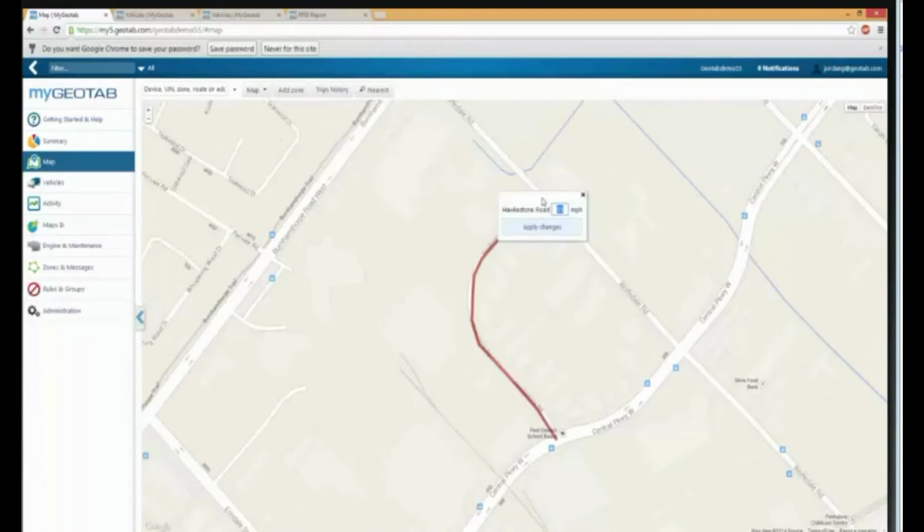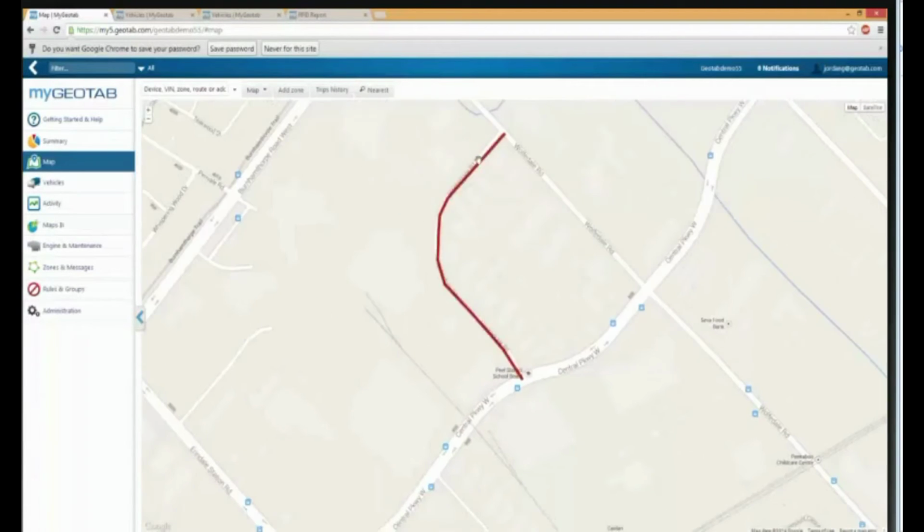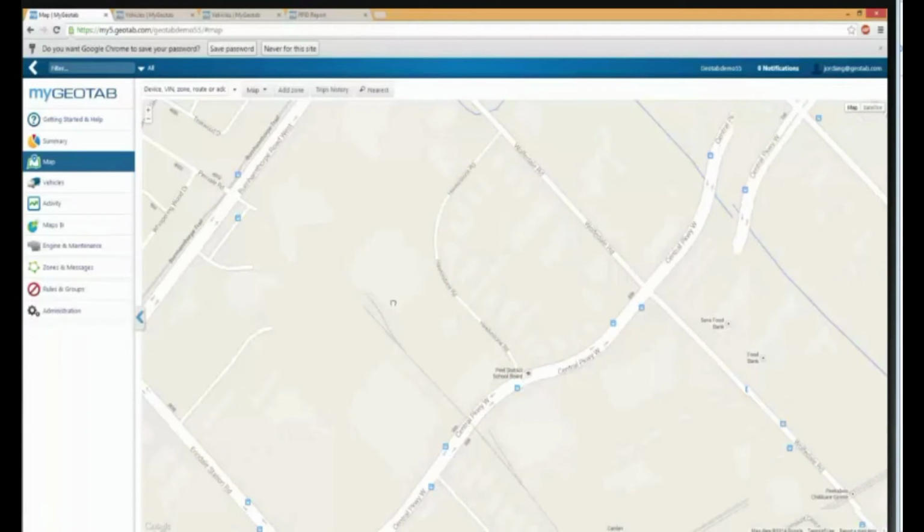I can just click that road, click update road speed, and as you can see, it shows the location that's affected by this road speed update, and I can go ahead and change it as I see fit, and then apply changes. I'm not actually going to do it at this location because this location is actually proper, but it's just an example to show. And if I were to click this and it was recently changed, a little line up here saying this street has been recently changed will show. And it's as simple as that.